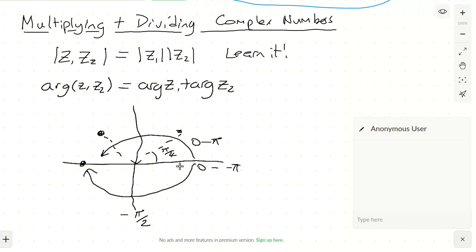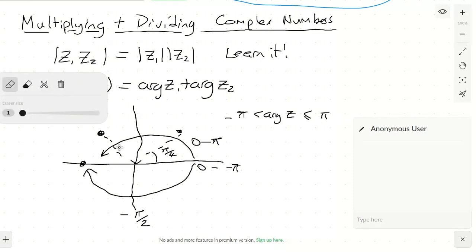I don't know why we didn't just go 0 to 2 pi all the way around by convention. You can do that, it works, all the maths works. If you go from 0 to 2 pi, it works perfectly, but just by convention for modulus argument form, a bit like in standard form, the first number has to be between 1 and 10. Well, in modulus argument form, we tend to take the argument to be between minus pi and pi for all arguments. Yeah, minus pi is less than arg z, which is less than or equal to pi. That's the way we just tend to do it. It's just a convention, really. But yeah, those two facts are really, really important.